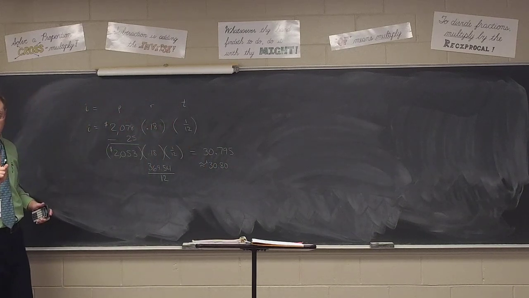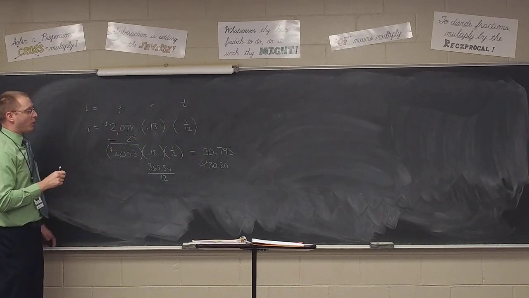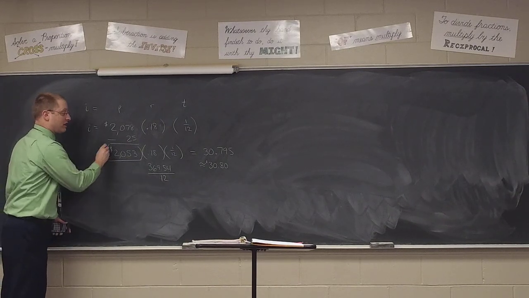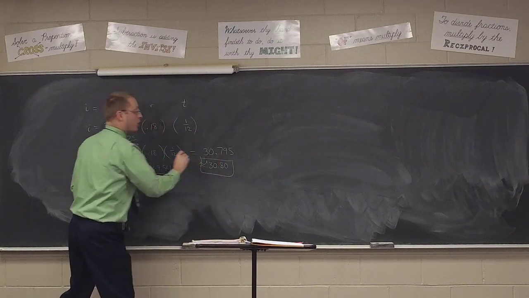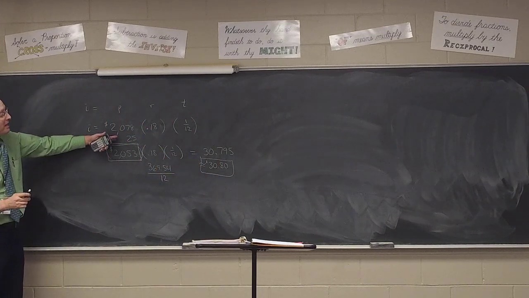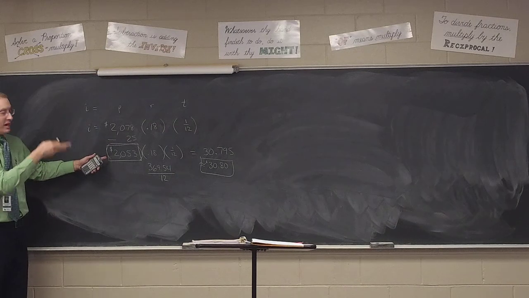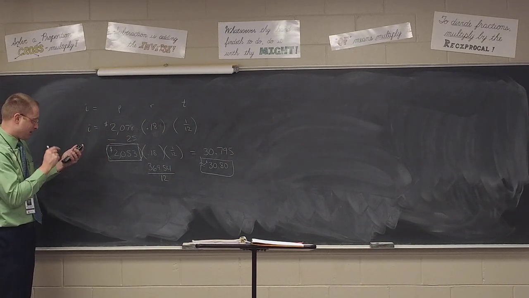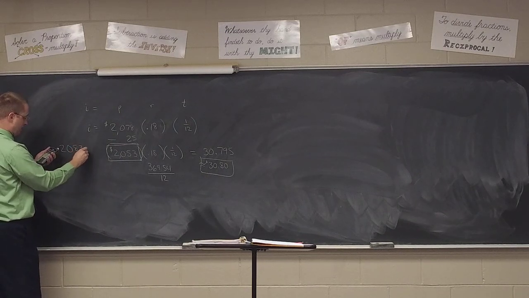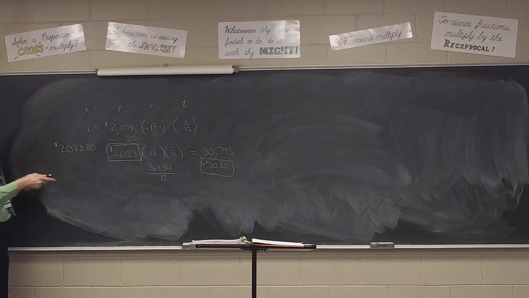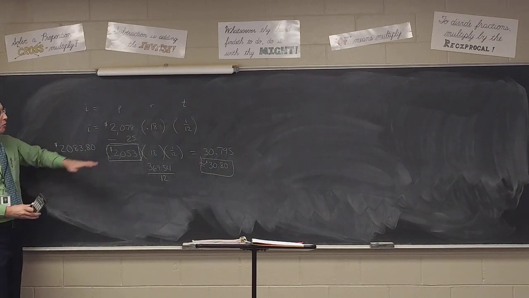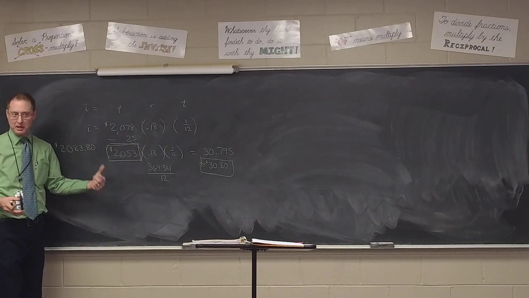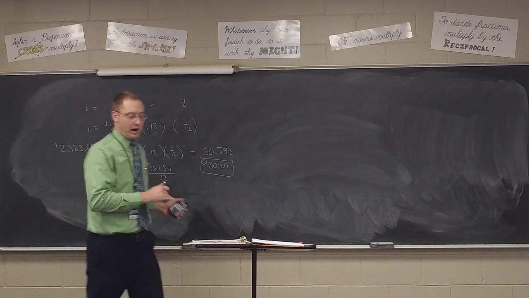So how much do I owe on the credit card? I still owe this, plus I now owe that. Oh. So even though I made a minimum payment, I actually now owe more than I had in the first place because of interest. So we add that on to the $2,083.80. There we go. Does that make sense how that works? So that's why you generally don't want to make only a minimum payment, because then the interest starts to pile up. And little by little, you keep owing more and more every month. That's one problem that you have.